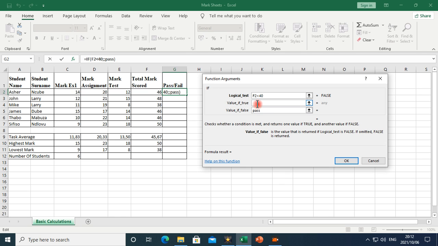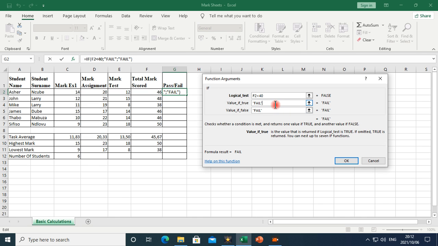if this is true, if ever this value 46 is lesser than 40, then we are saying that it's a fail, because 46 will be less than 40. We said the student fails when the mark is lesser than 40, right?